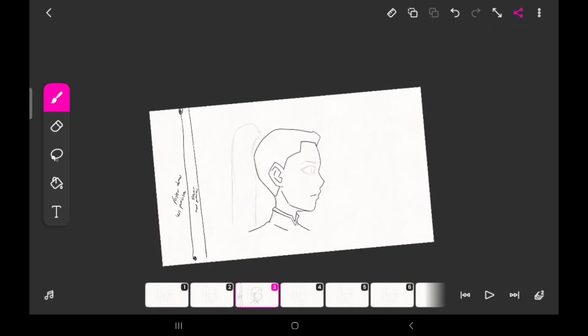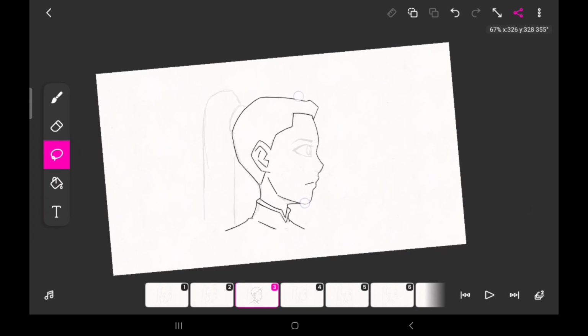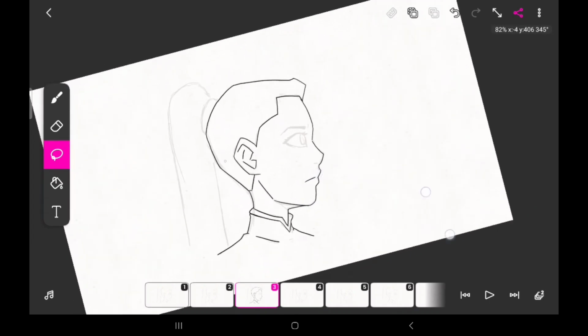Now if you are a particularly skilled animator and you have very steady hands, if you feel that you can draw this without having to zoom in, it's going to save you more time. But if you're someone that lacks steady hands, it's better for you to just zoom in and actually trace your sketch layer.